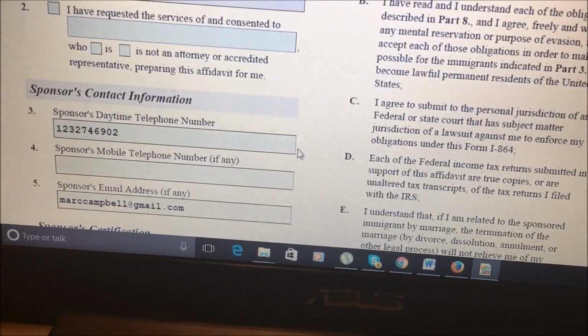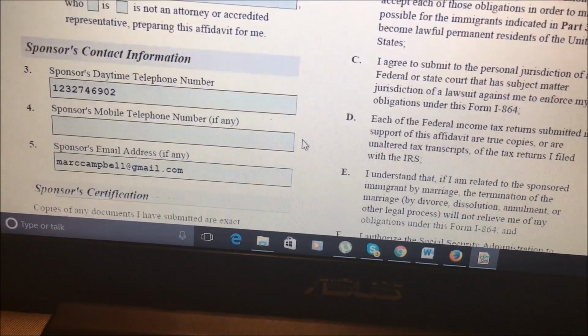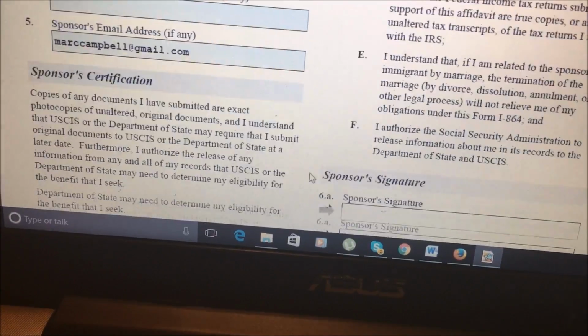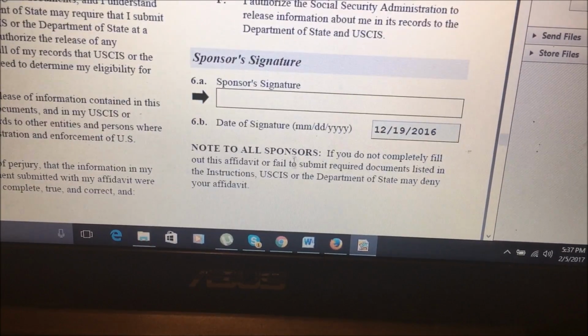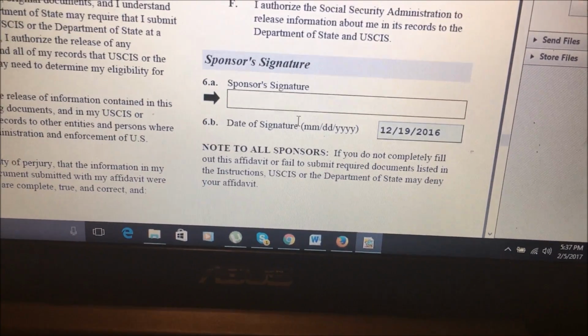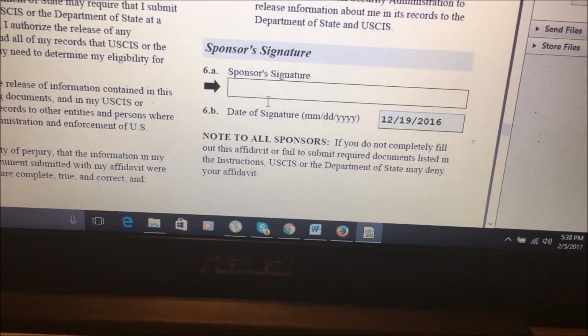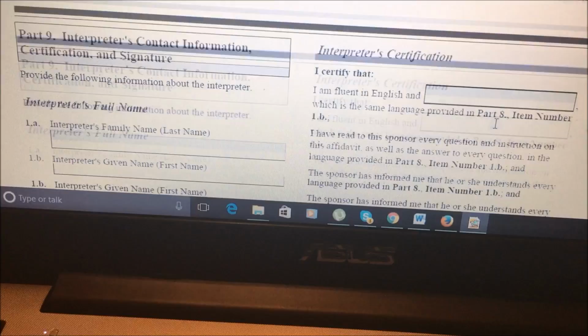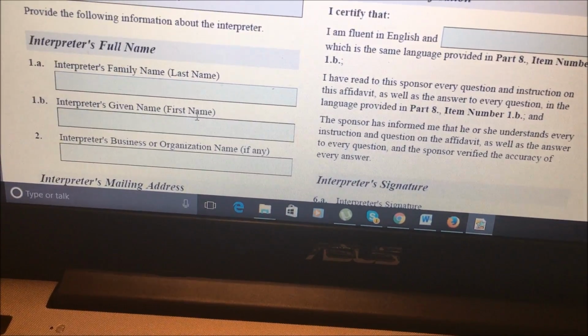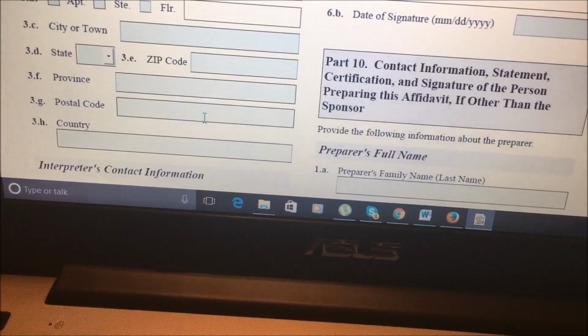Okay, then sponsor's contact number, email address, certification, you have to read that, and then sponsor signature. Once we print out the form, my husband will sign here and also the date. Then no interpreter, leave it blank.